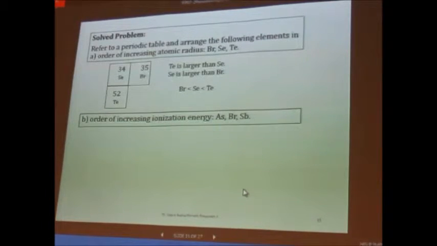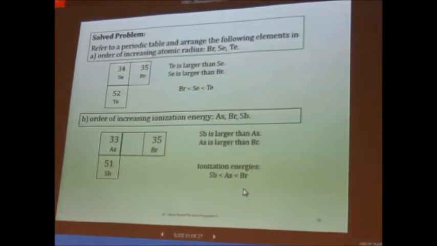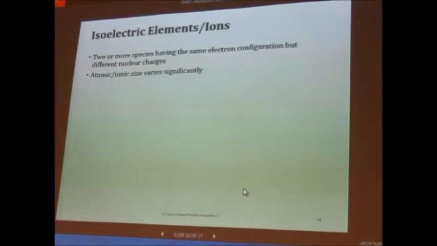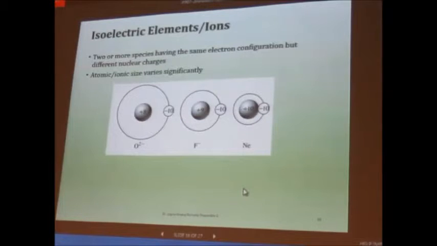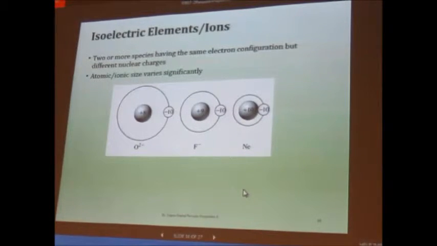The same thing goes for ionization energy. You can work that out too. We talked about isoelectronic already, and this is how the atomic size changes. And the ionic size changes for isoelectronic species, so you can go over that too. But I already explained this to you, how it works. Anions will generally be larger than cations. That's absolutely for sure.